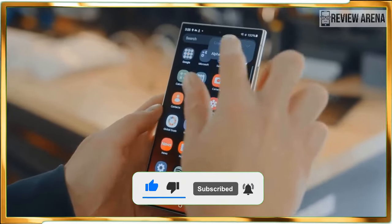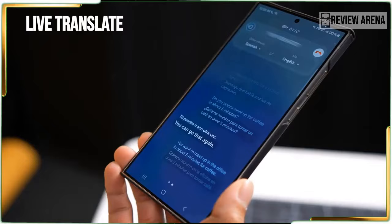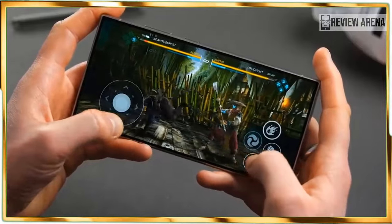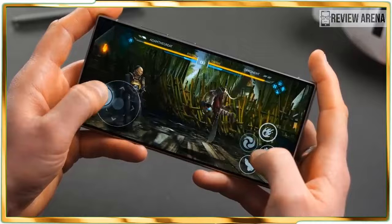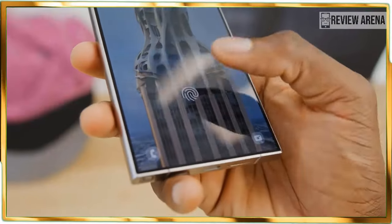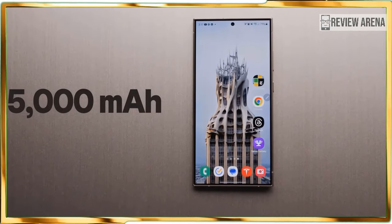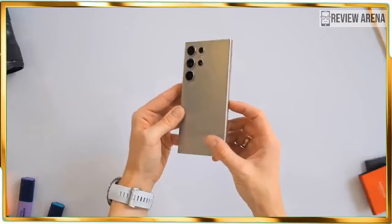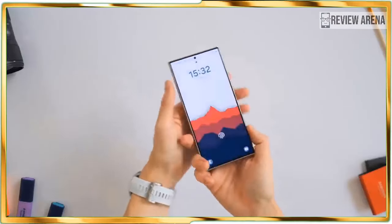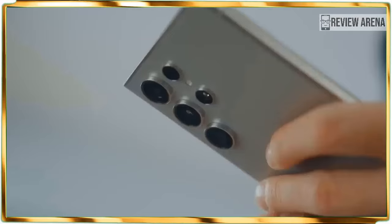But of course, all that wouldn't mean much if the new display doesn't beat its predecessor in the brightness department. Samsung claims a rated brightness of 2,600 nits for the Galaxy S24 Ultra. I never believe the hype because these ratings often don't reflect true-to-life behavior, which is why I place more emphasis on actual testing. The Galaxy S23 Ultra reached a peak brightness output of 1,225 nits, and it's an improvement to 1,353 nits with the Galaxy S24 Ultra in our testing when displaying HDR content. That's fantastic, and I didn't have any issue watching YouTube clips or playing mobile games outside with direct sunlight beating down on me.